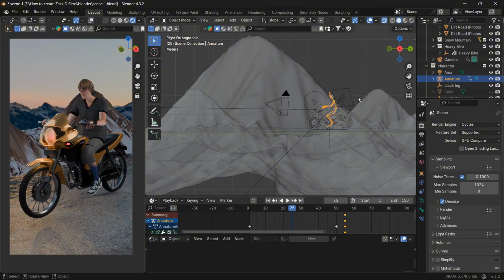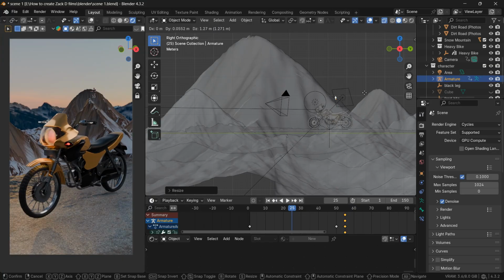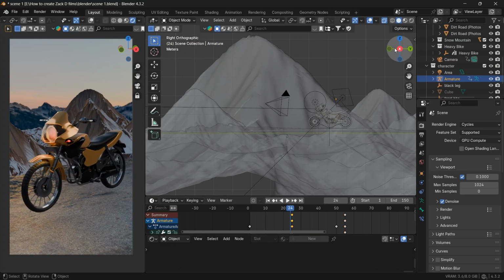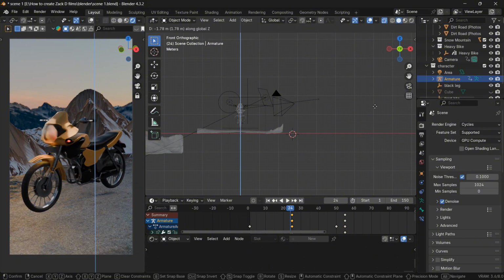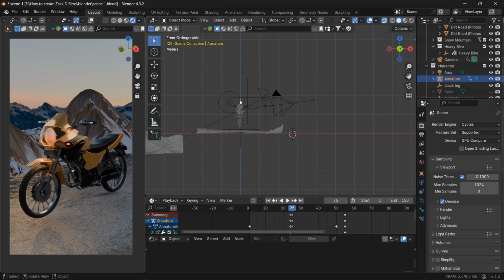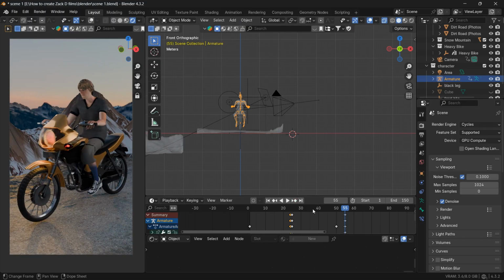What we can do, we can simply scale it down, move it upward, scale it down a bit more so it will not be much visible, and press I. And before that, we can bring it down over here. Okay, at frame 24, our character is here. Frame 25, character is here, and after frame 55, character is here.